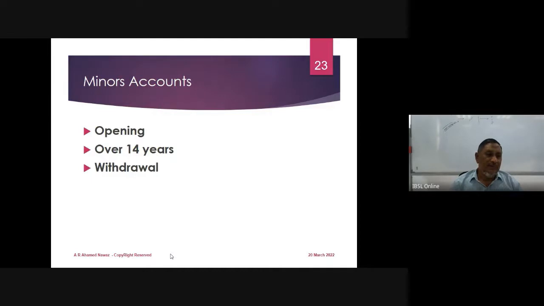Minors accounts can be opened by a parent or a guardian on behalf of the minor. It's now allowed by the central bank, because it was requested by the banks, which are authorized by the central bank to open such accounts. The condition is these accounts cannot be operated; only deposits can be accepted, no withdrawals. After 18, when that is completed, this account has to be converted into a normal savings account or any other savings account, where the minor can be given a mandate, open a fresh account, transfer the funds to that account, and be allowed to operate it. Until 18 years, you can't operate that account.